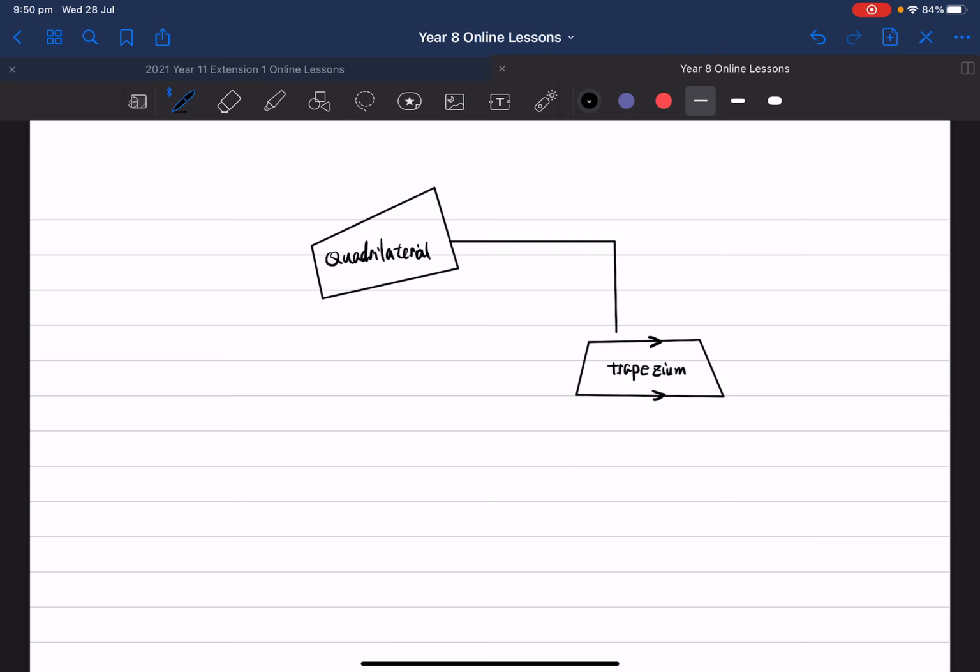If we have two pairs of parallel sides, that becomes a bit famous. It's called a parallelogram. With a parallelogram, we do have other properties that you need to know as well. So we've got two pairs of parallel lines. That's the first one, and that's the second one. Firstly, opposite sides are parallel to each other, and of course, they are also equal to each other. Secondly, the opposite angles are also equal to each other. So this angle is equal to that.